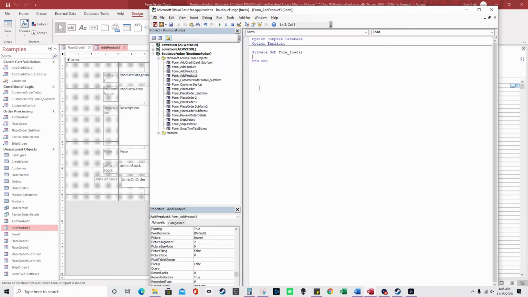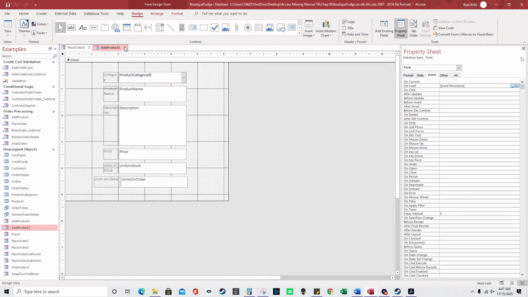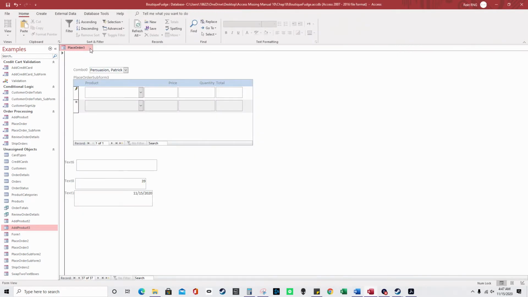So on load for add product 3, I basically want that, and I want place order blank too. I want it blank, and I want the product name to equal that. So I'm going to close this out, yes.